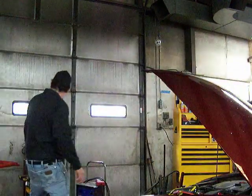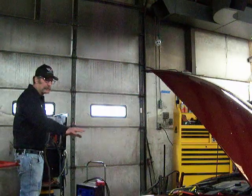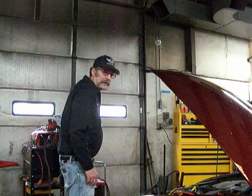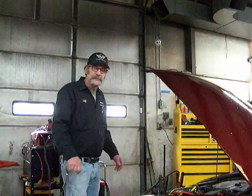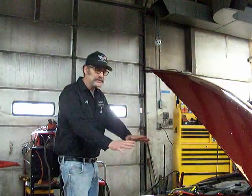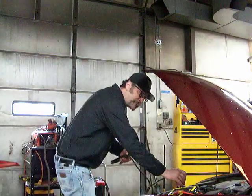Now, if you don't have a battery charger, what you can do is hook up your terminals, make sure you're hooked up good and that you had a spark on the ground, let your running vehicle run, go back inside, have a coffee, hang out for 20 to 30 minutes. Let the running vehicle charge the dead vehicle. In this case, that's not a running vehicle, so that ain't happening.